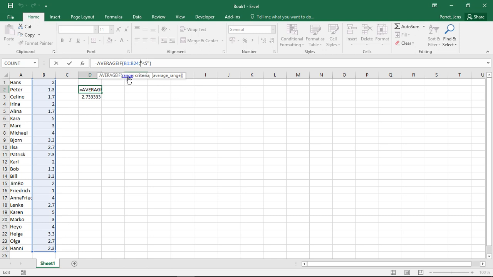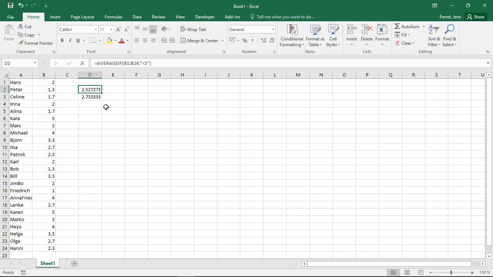Back here I have the range, so what I want to check, to which the criterion, the condition, should apply. And I have here, not necessarily required, an average range where the average should be calculated from. So I could, for example, do the average only for students with a specific name. Take a look: is this the specific name? And here, that's then the average range. In B, take the corresponding scores and calculate their average.